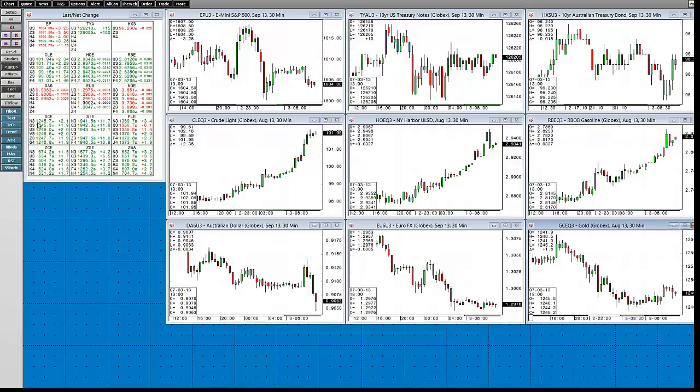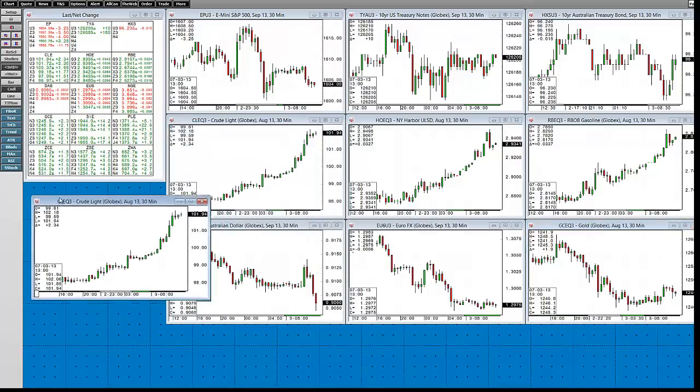Okay. Now that gives us a general market overview. You can put up more charts if you have a screen big enough to fit it. Generally speaking, on a 27-inch screen, you might have as many as 16 charts that you can kind of see easily. So that sets up our page anyway. You want to save that. But one cool trick that I use for this type of display, in fact, what we might do is just fill it out a little bit more.